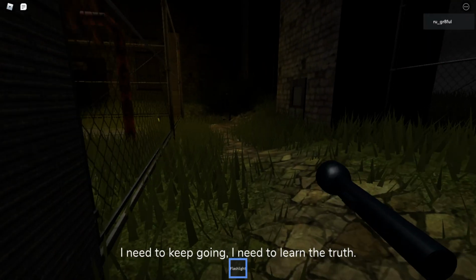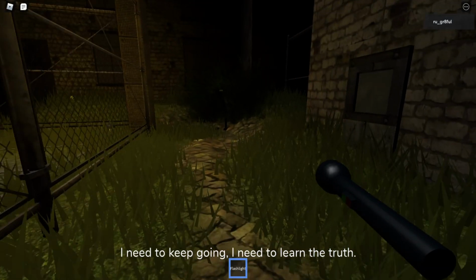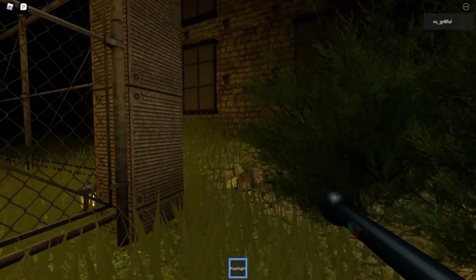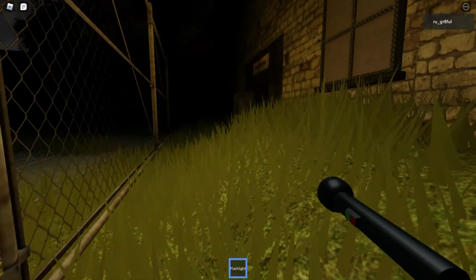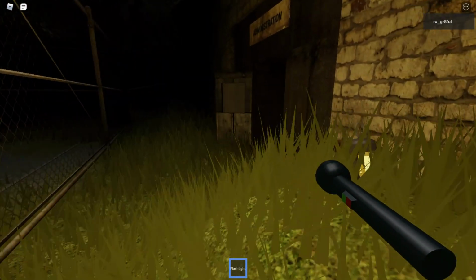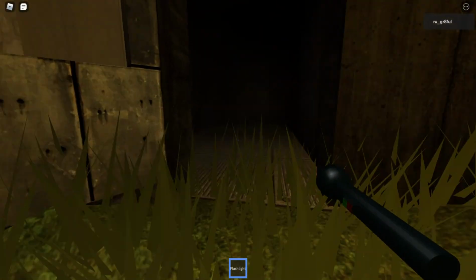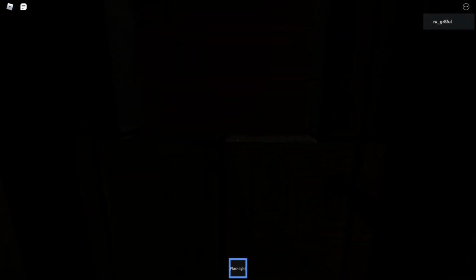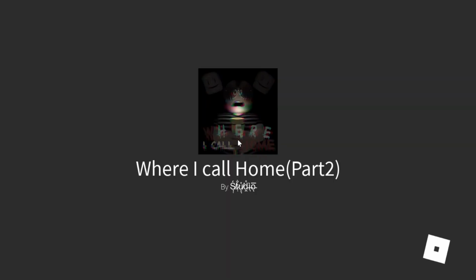I need to learn the truth. I'm stupid. I've got a demon appearing before me. Oh, there it is again. I've got a demon appearing before me again and again, but I'm not going to let that stop me. I'm going to move forward, and I am going to get myself so trapped. It's not even funny. And here you go into part 2.